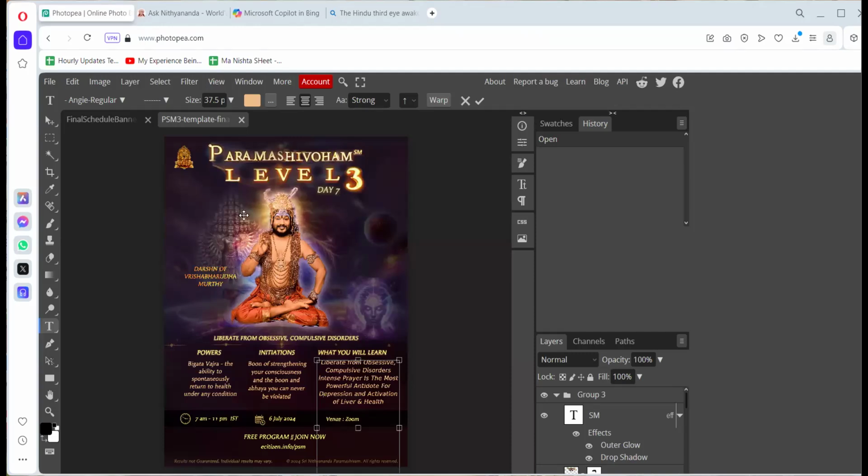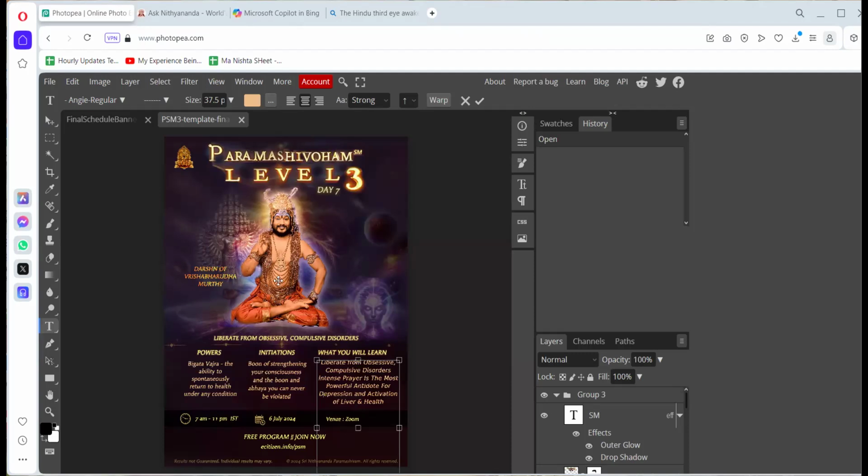For this image, you have to look online for the deity. What is the deity? For this one, it's Frisha Buddha Murti. So you have to look online where you can find this Murti. If you're not able to find the Murti, you can get an image of Paramashiva or an image that is related to Paramashiva, like this one. So usually you find this on Google, something like that.